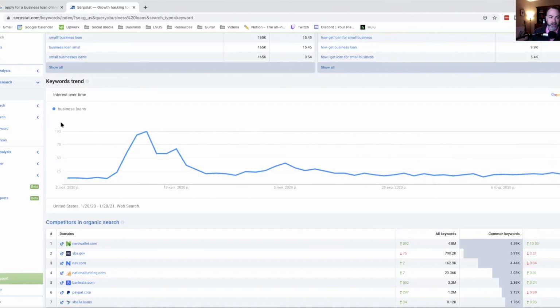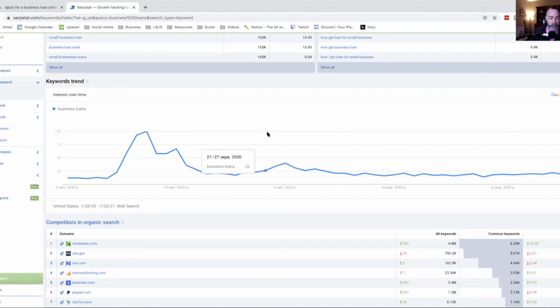Okay. So what does this mean to me from a trend perspective? It's okay. It's not growing a lot. The type of business that I'm thinking about is probably not seeing a lot of people search for it more than they did in the past, but it's not on the decline either, which is another really important piece of information. So what I would really be scared of is if I saw this decline, like maybe this peaked right here, and then all of a sudden we saw it decline and it maybe came way down south and just got worse and worse. That would be a concern for me.